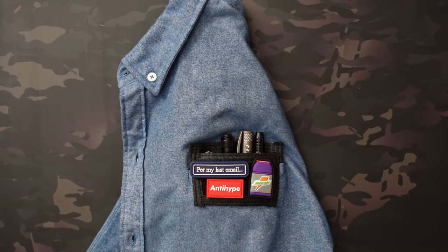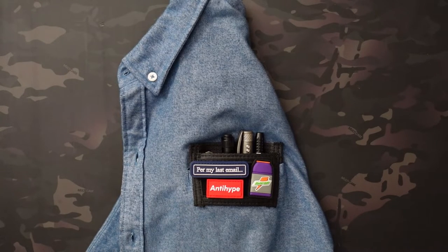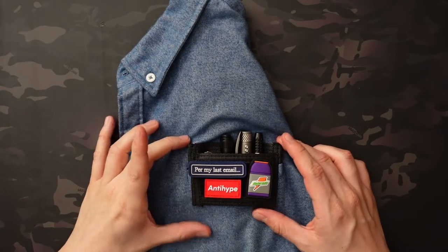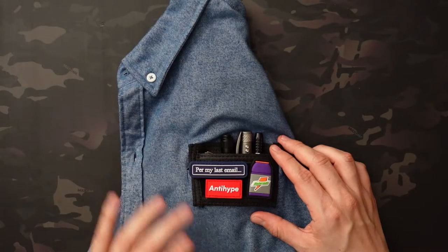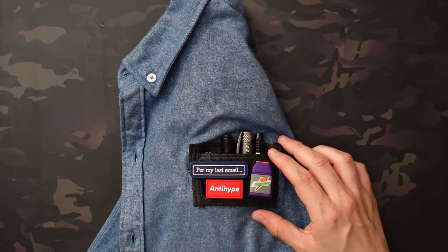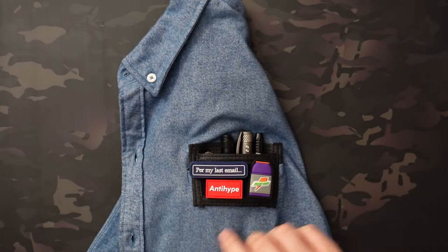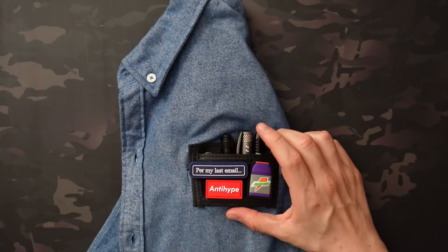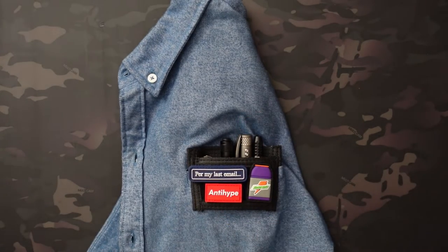Jake here with Uncommon EDC, and today I'm checking out the County Comm Practical Multi-Use Pocket Protector by Meritac. This is a pocket protector from County Comm — unlike a traditional pocket protector it is not plastic, so in theory it might protect from a little bit of ink, but if you have a major pen leak that might seep through the material, which is 600D nylon. It will protect from carrying a lot of tools in your front shirt pocket — it keeps the pocket clips from destroying your shirt or weighing it down at weird angles, keeping everything stable.